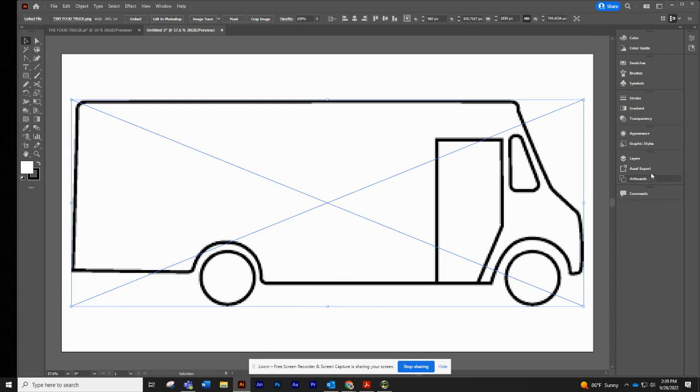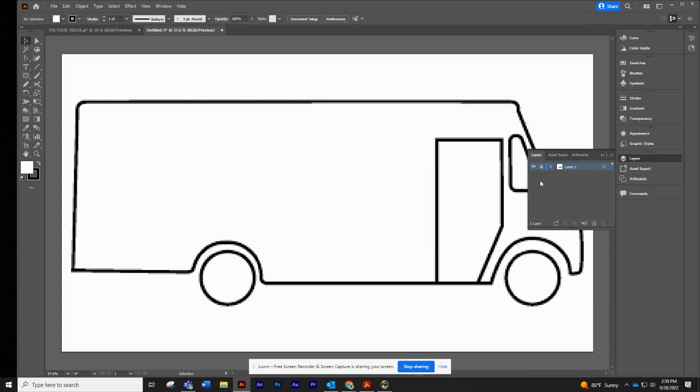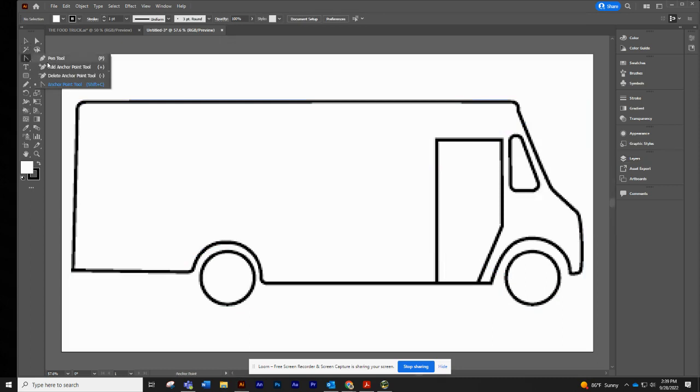The second step you need to do is you need to click on your layers panel, lock the original layer, and make a copy. I'm going to close this now and make sure I'm on my layer 2. I'm going to click on the pen tool. I'm going to make sure my fill is off, and using my stroke, which I need to make 12 according to the instructions, I'm going to begin clicking around this and tracing the object.